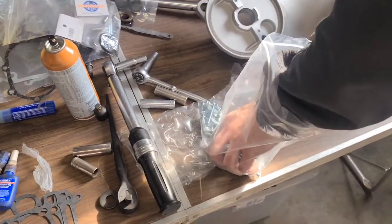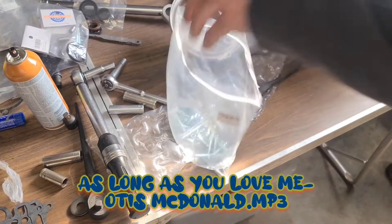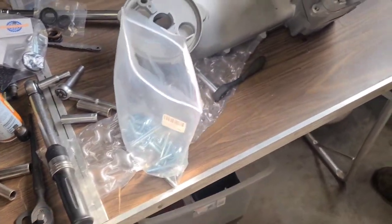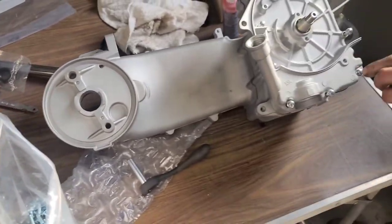Yeah, all along with here. Yeah, I believe so. I put them all in the same bag, so I'm sure to do that. Unless you want to. So those ones here are the same size that go here. These are the same length. Okay, so that's right.